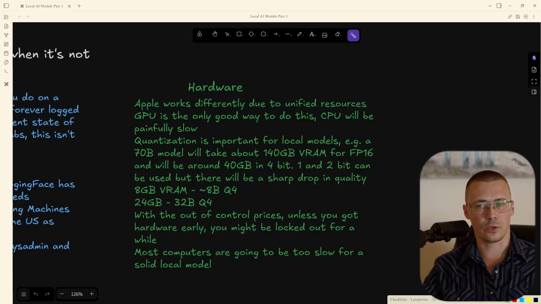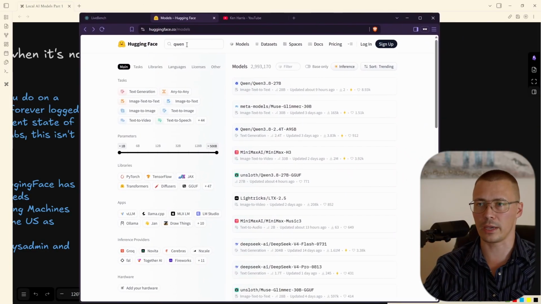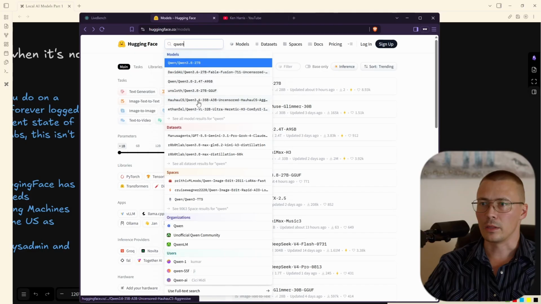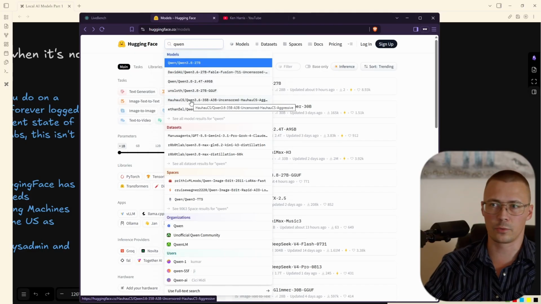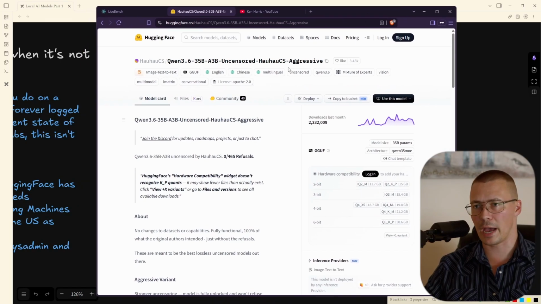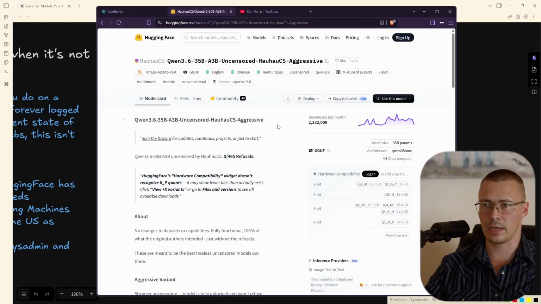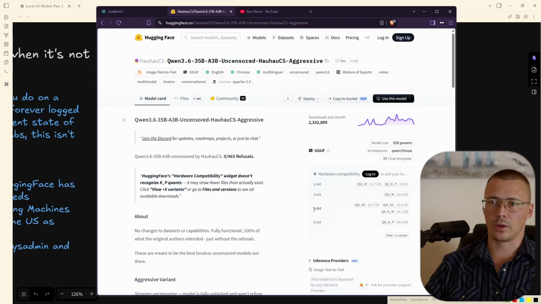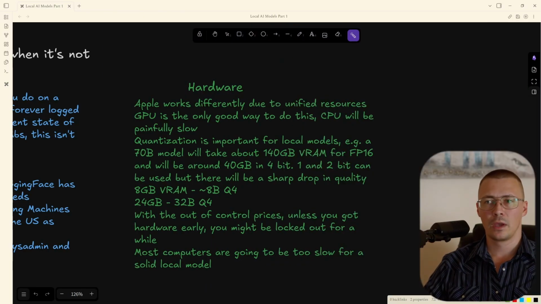So let's say you go to Hugging Face and you type in Qwen. Let's go to Qwen 3.6. If you look here at this uncensored model, I'm going to come back to the uncensored model when we cover security. People might think this is a good thing to use. It has its pros and cons. But if you look at this, you'll see 2-bit, 3-bit, 4-bit. Now, this is a 35B model, so you might be able to run this okay on 4-bit for most people. If it doesn't work, you can run it on 2-bit. I will say generally about 4-bit is where it's fine.